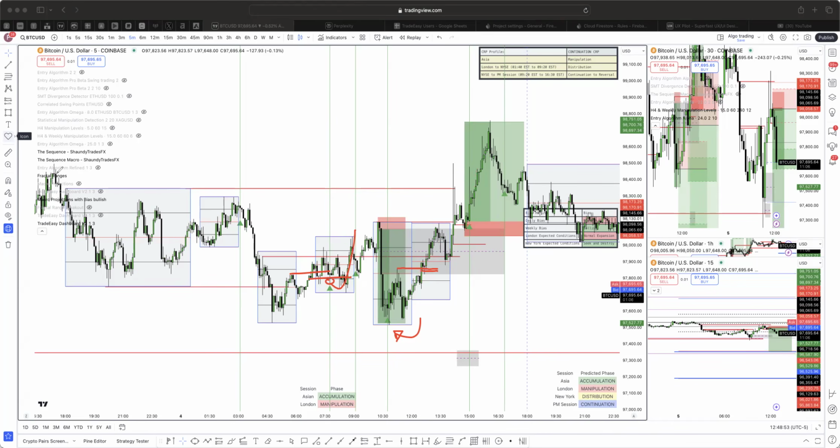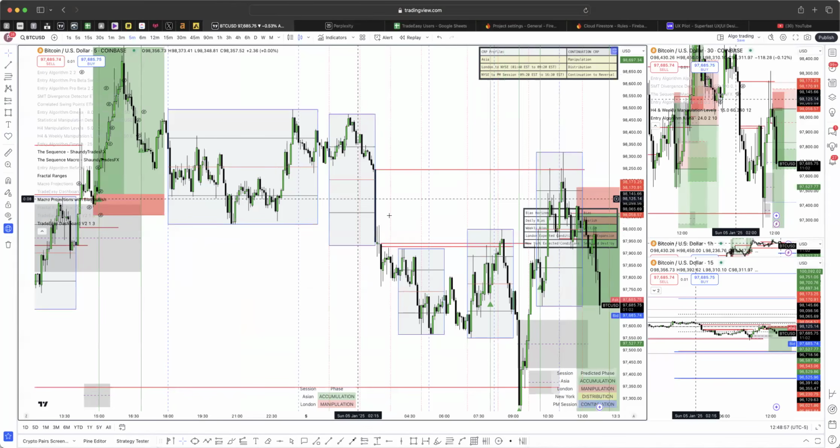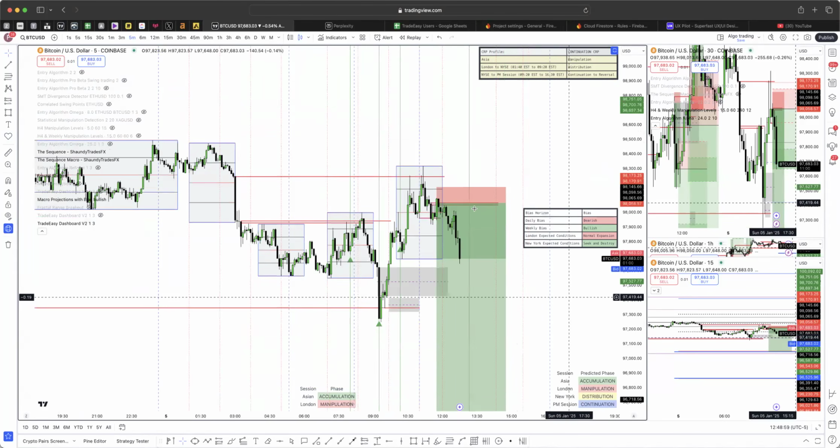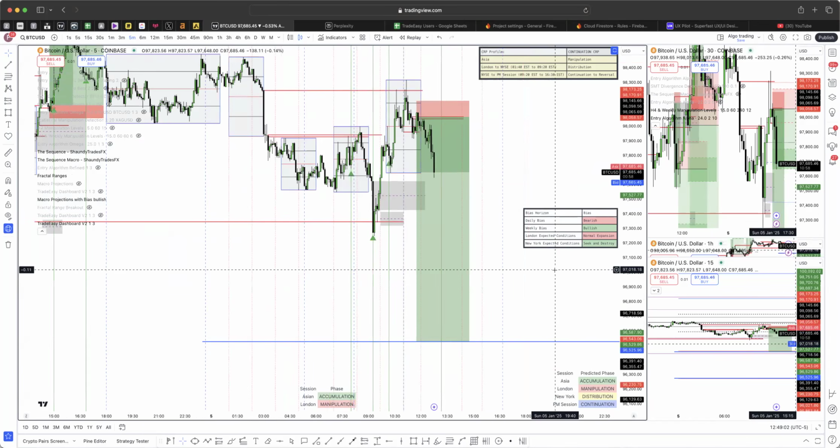Okay, so it works out every single time. I use this as the basis of my trades as well. It's telling me exactly when I can look for sells, exactly when I can look for buys. I know how to align all of these things together, and it essentially works out perfectly.